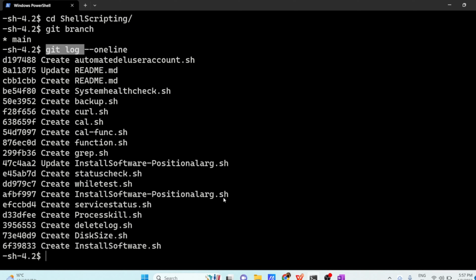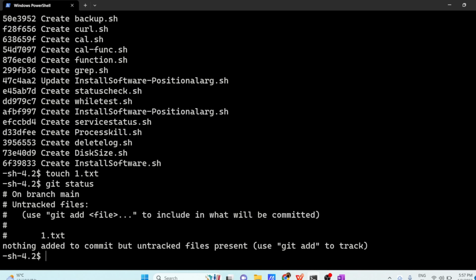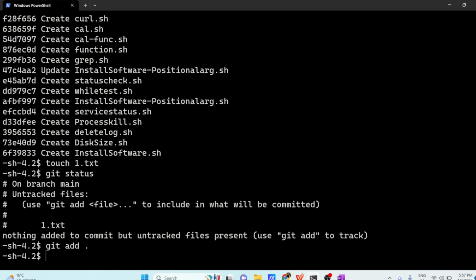How to do it? I will just create one more file over here. For example, using touch, you can create an empty file. Now do the git status command. You will see that currently one file is there and it is in the unstaged area. I will move it to the stage area like this. If you type dot here, all the changes in the unstaged area will be moved to the stage area. Now it has been moved to the stage area. I will commit the changes. How to commit? git commit -m for any message. I will give the message as adding one.txt. Fine.